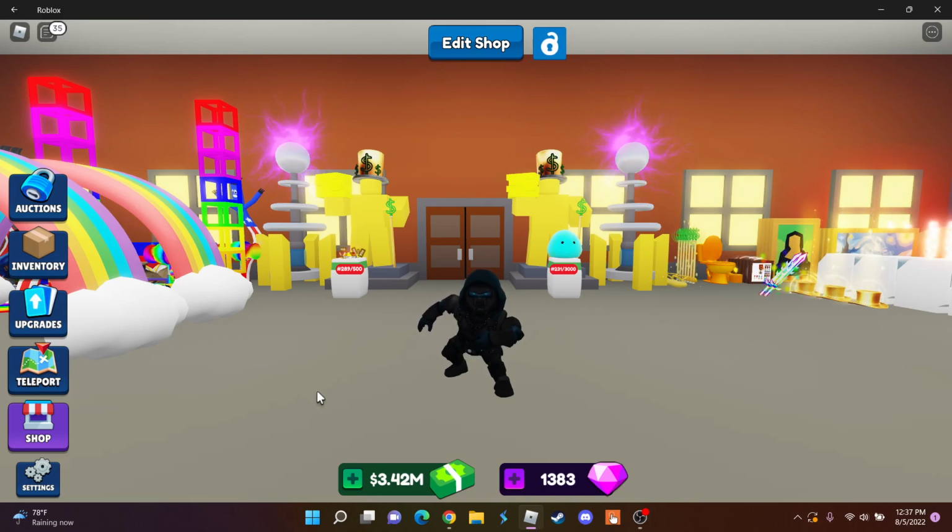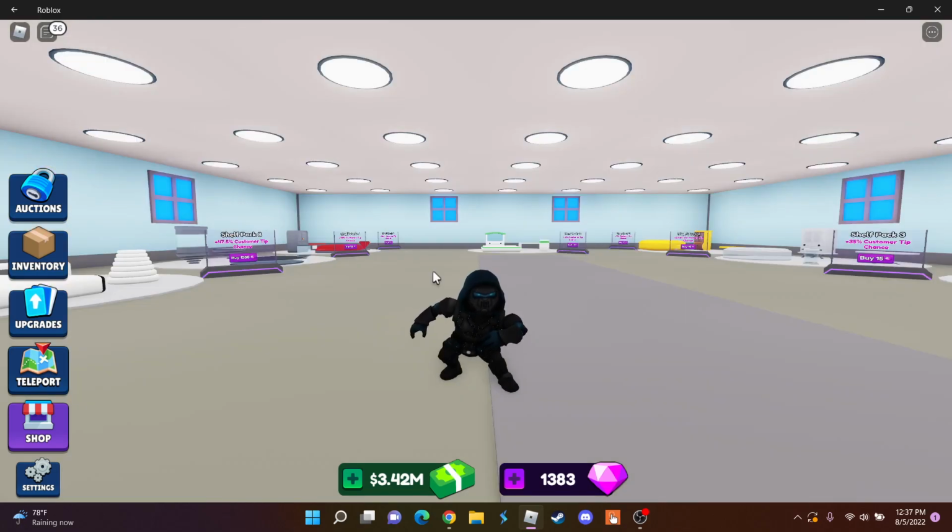Like, I buy your items for just quick cash, and you go to your next auction and keep doing that over and over and over. So I've done that to people who are not even on my friends list. So yeah, I'm here at the shelf shop.